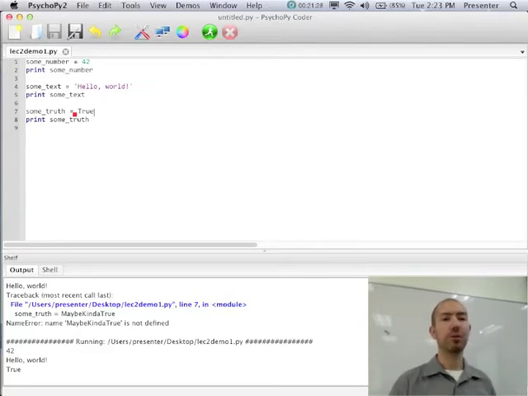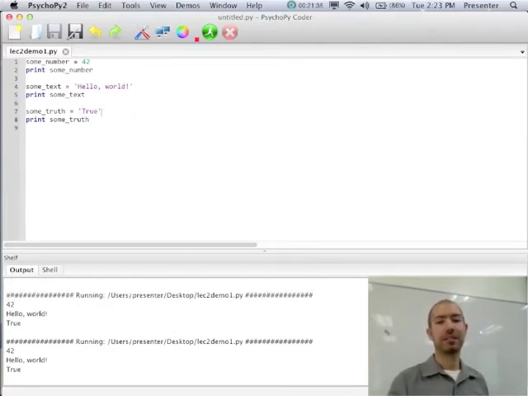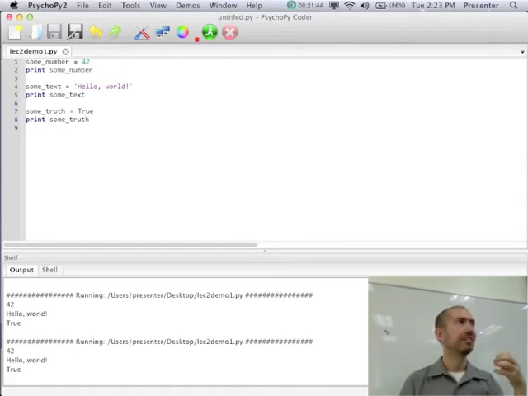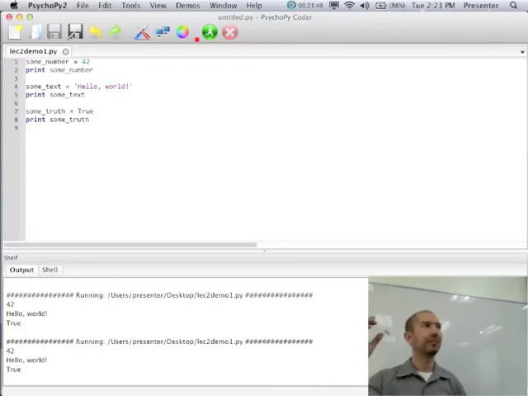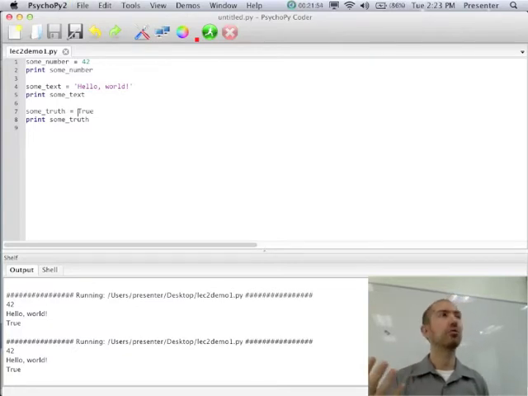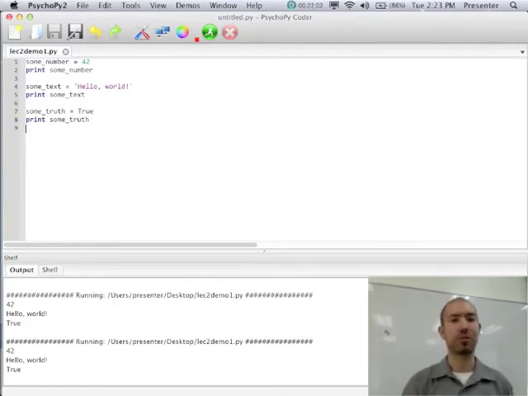So notice that you don't put this in quotes, right? Because if you put it in quotes, you would get the exact same type of output, but then some truth would represent the word true. It wouldn't represent the truth. You know what I mean? Does that make sense to everybody? So true or false are like ones or zeros, right? Like yes or no. So this is what you would use if you want to indicate whether some condition in your experiment is true or false, right? You wouldn't use the word true or false. You would use the value true or false. Does that make sense to everybody?